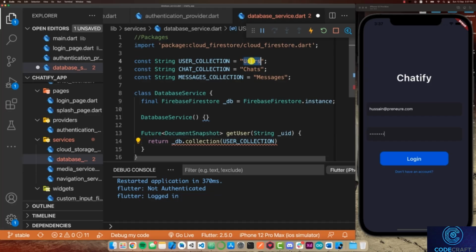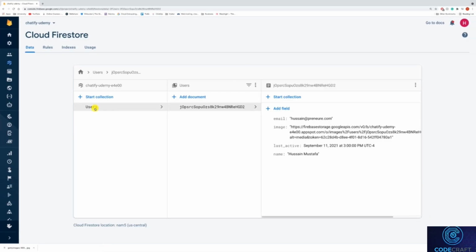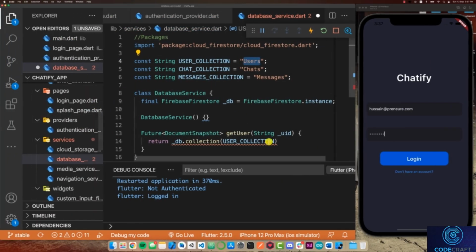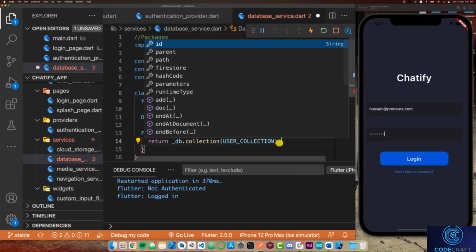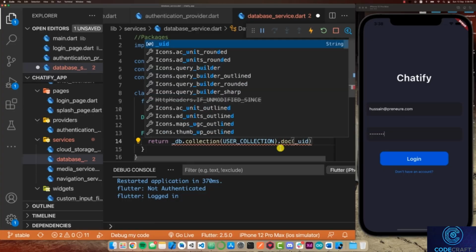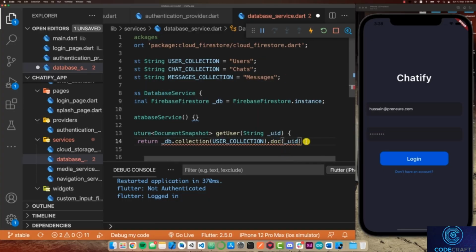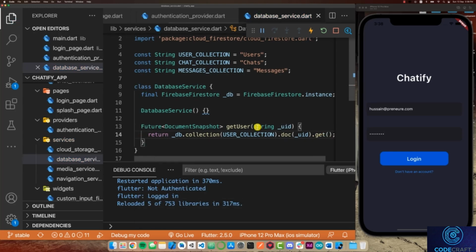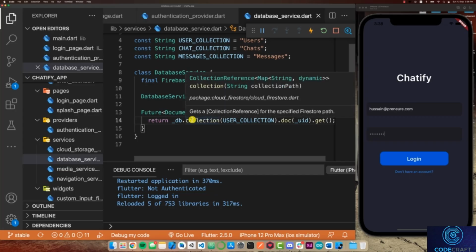Make sure that this users string has the same name as the collection in our Firestore database. As you can see, mine is the same. So the user collection, and then from there I'm going to get the document with the ID uid that gets passed in, and then you have to call the get function on it. I'm going to add a semicolon at the end and hit command save, and that's pretty much all we had to do for this function.